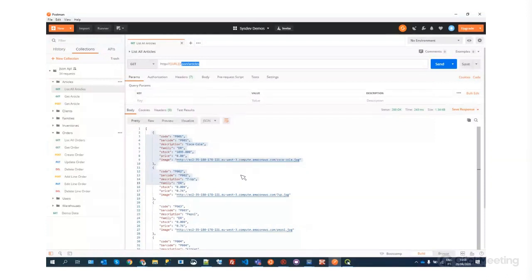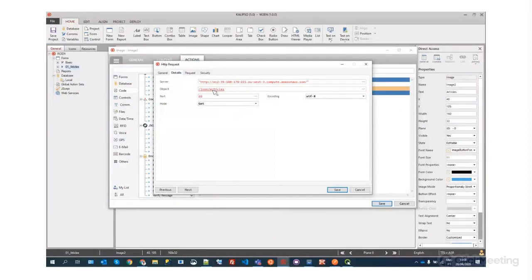So we'll copy like this, just to explain that you need to remove this. Okay, and you have to be careful about the port. In this case, it's port 80. And we have all the methods here.